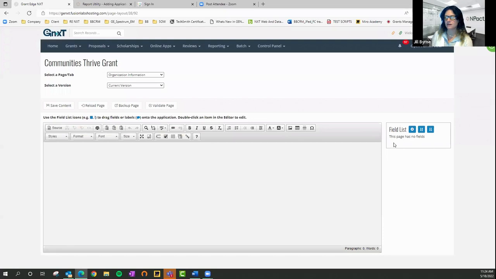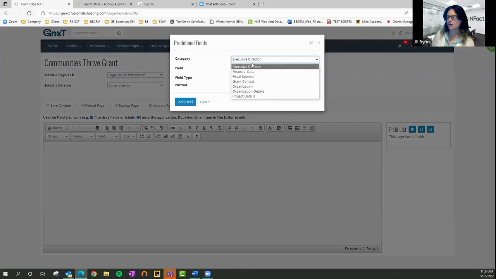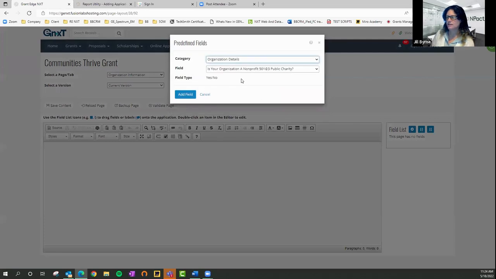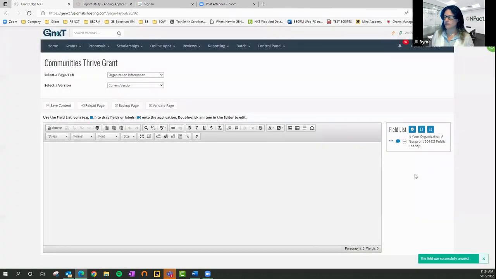And from here, notice that this editor, I think, is a little more user-friendly. It's kind of nice because of this little dialog box here, and you're going to see me use it really quick. Let's add just a couple of things to this, such as asking if our organization is a nonprofit.